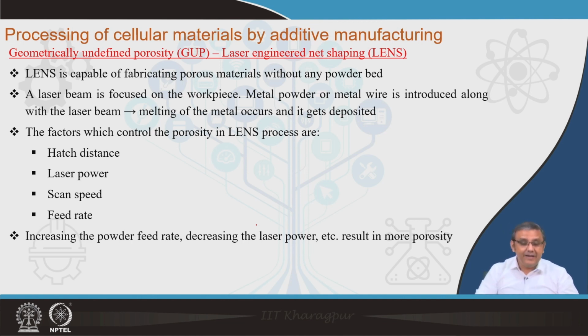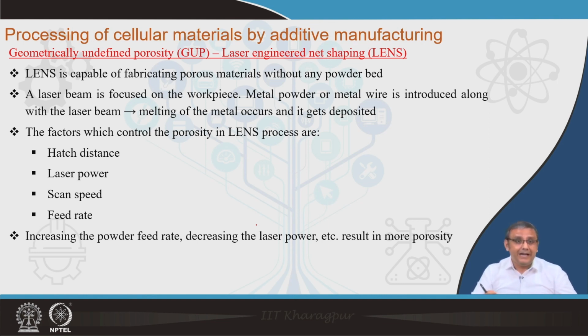That means, before the final component is fabricated using laser, using these AM techniques, one needs to optimize the process parameters very precisely. Otherwise, the amount of GUP porosity will be much higher, and that might lead to very undesired properties, because these GD-LSP pores, these design controlled pores, are controlled or designed based upon the final or intended application.